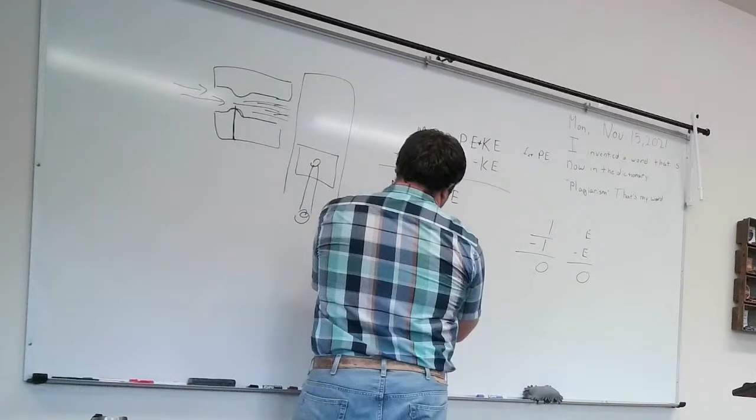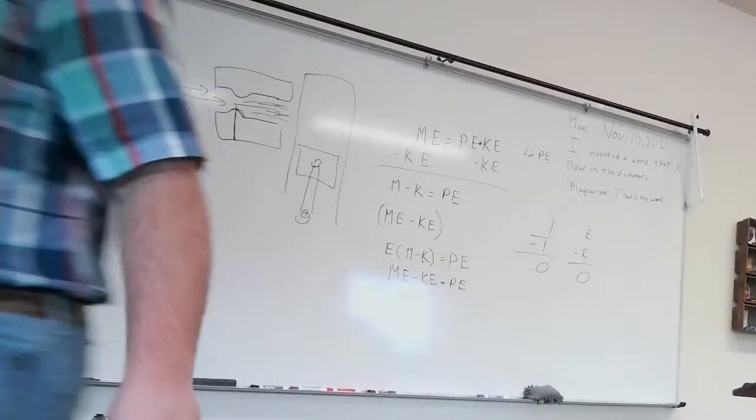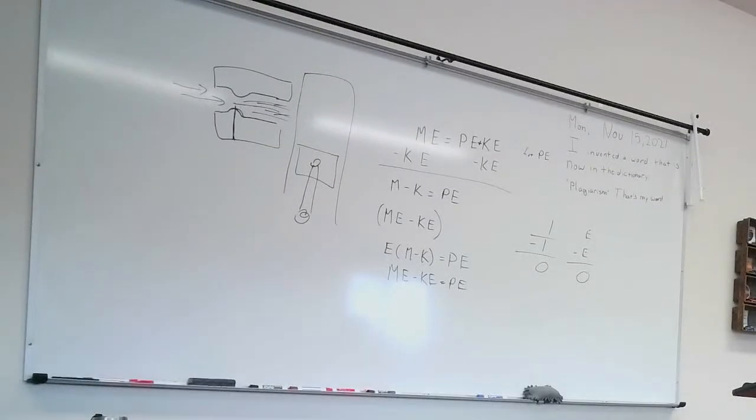That's what I had in the video. That's what you have? But I didn't do it. I'm trying to decide whether they actually want you to put it in the distributive property or not. That's what I have. Which number is that? 35. Yeah, they just went ME minus KE equals PE. I was trying to decide. I overcomplicated it. They just subtracted that KE from each side. I like the distributive property better.